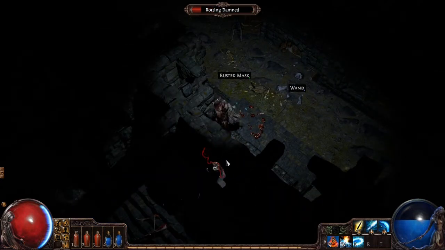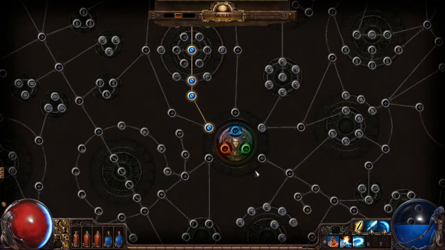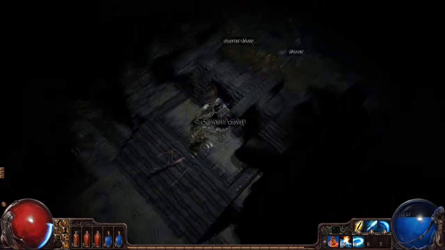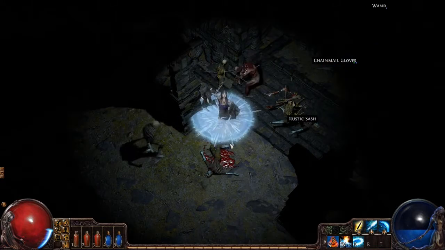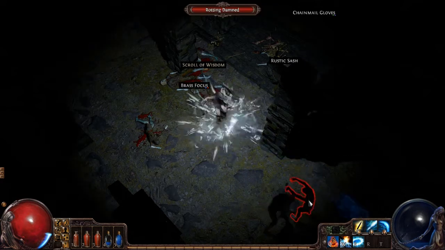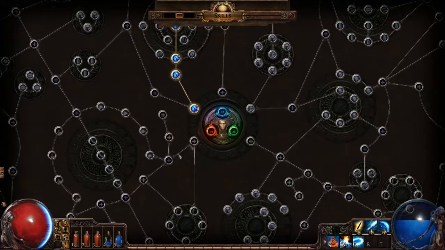Looks like we ran into a room with a bunch of guys in here. One thing, let's see if he can handle himself for a second, is they did some changes to the passive skill tree. A couple big things in particular. I'm getting hit. Let's go in here and clear this room out, and then maybe I can show you. Let's see if he stands still for a second. Alright, there we go. Maybe they'll be alright for a second.